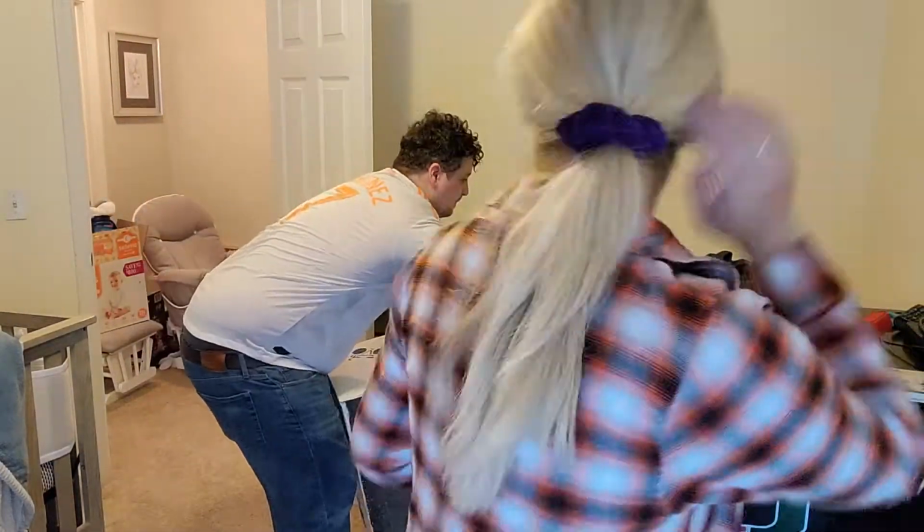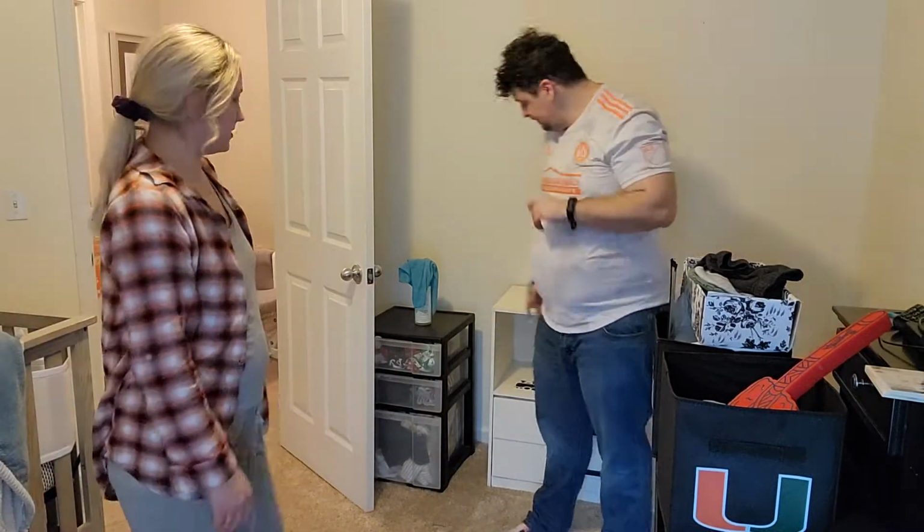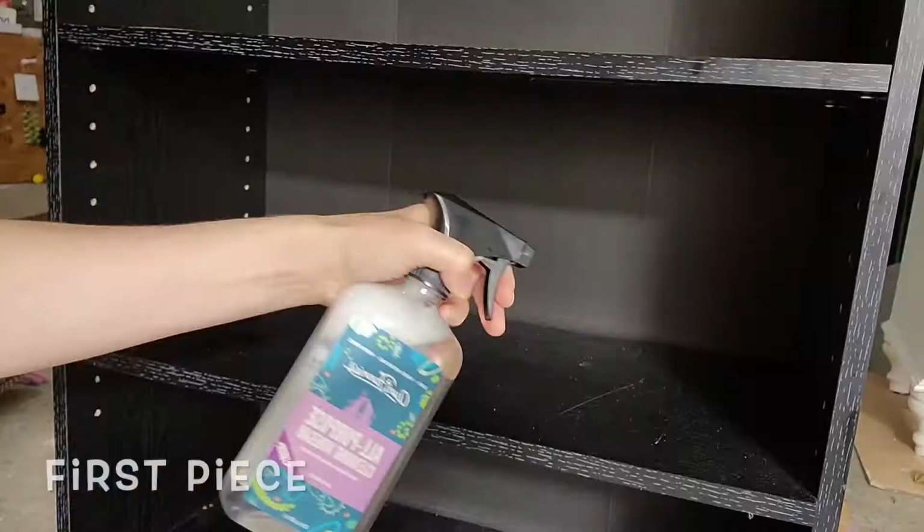And here comes the husband with the second piece of furniture that is already painted. So now, if you don't mind, I'm gonna take you to my garage and just show you what I did to those shelves real quick.